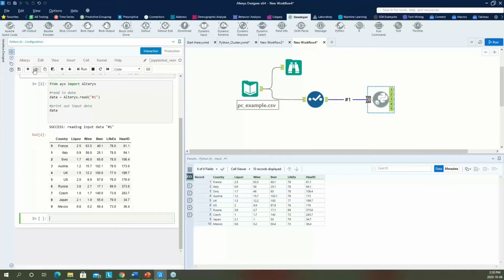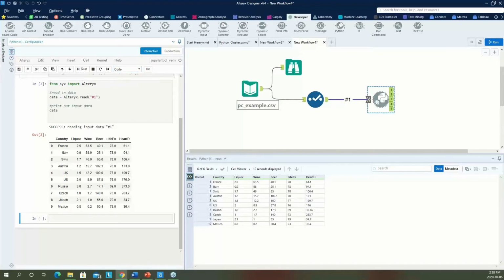Some other options I have are to cut cells, copy them, paste, move them up or down, run the workflow as I demonstrated, stop running in case it's running for too long, restart, and also to move forward to the next one. And then I also have the option of looking at code, markdown, heading, etc. So just some of the hotkeys that I have at the top here.